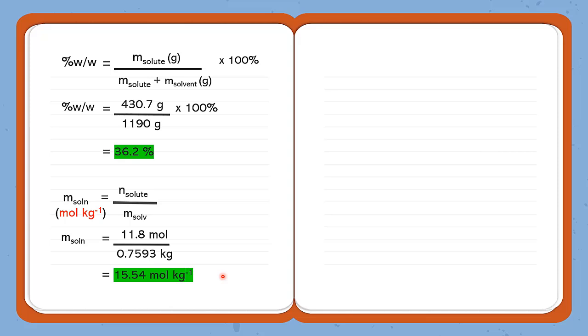Lastly, you need to find the mole fractions. In order for you to find the mole fractions, you need to first find everything in mole. We only have mole of solute. In order for you to get the mole of solution, you need to find the mole of solvent. That's why it is important to get the mass of solvent first. As for this question, the solvent is not stated, which means your solvent is going to be water. So for our mole of solvent, we know the mass of solvent, and our solvent is water, so we simply substitute the molar mass of water. Lastly, you'll get 42.18 mole.